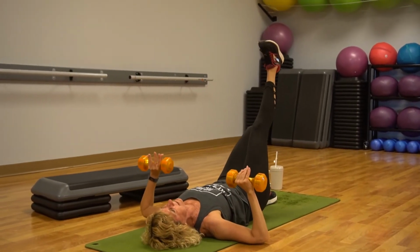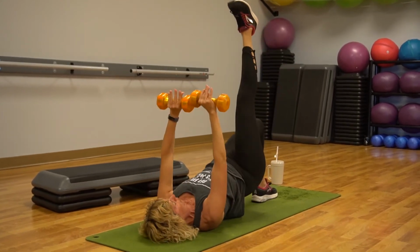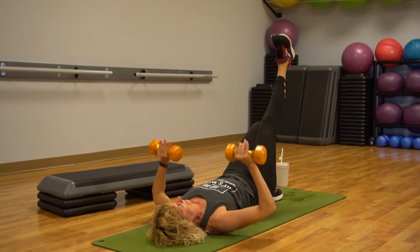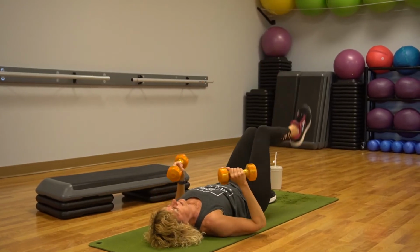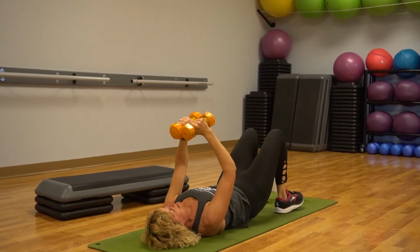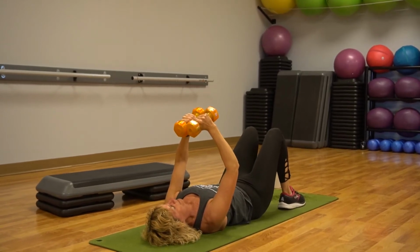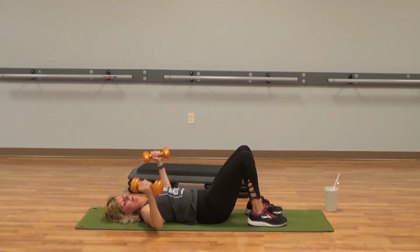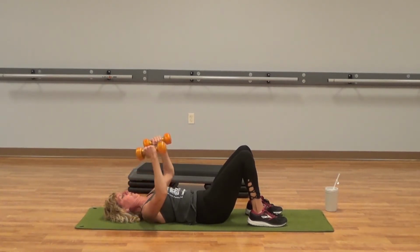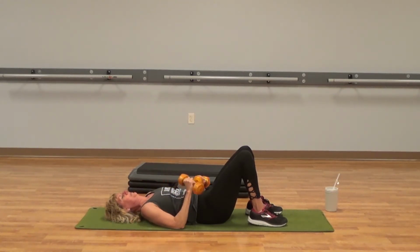Otherwise, just do it with both feet down if you want a little more challenge. Three, 2, 1, yeah. Rest. Cycle five, complete. Yeah, get that back flat. Don't want to hurt that back. Prepare and work. Two, one, rest. Cycle six, complete.